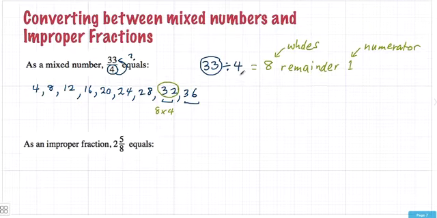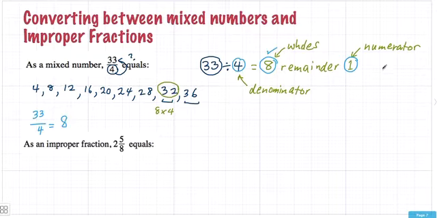The denominator is what you divide by, because remember that when you're talking fractions, that line in between the top and the bottom is really just a divided by. So we've got 3 parts here: the whole number, the numerator, and the denominator. So for this question, 33/4 is actually the same as 8 wholes, 1 remainder, which is our new numerator, and 4 was our denominator. So 33/4 is the same as 8 1/4.